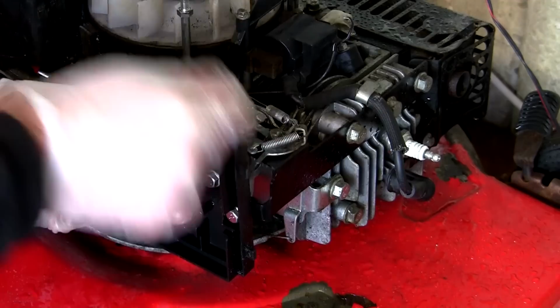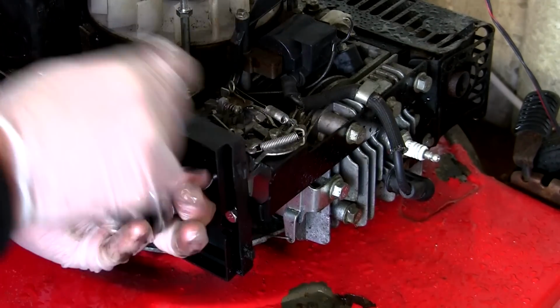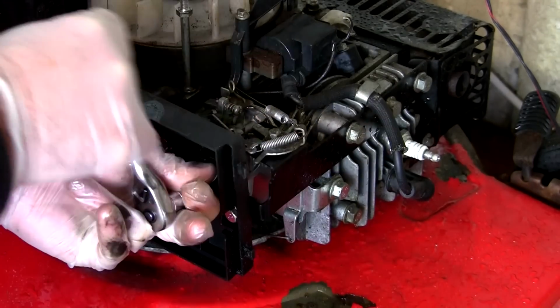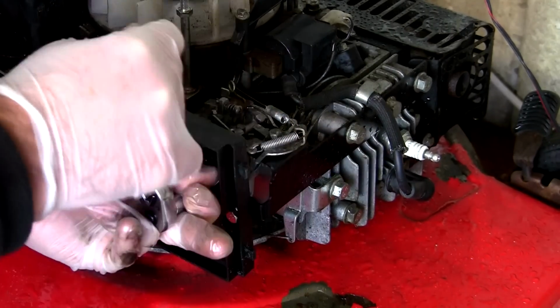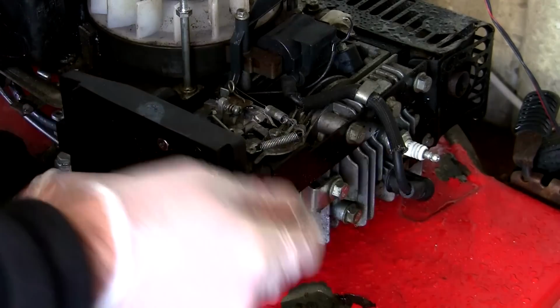It's just a little bit more time consuming than a Briggs & Stratton 35 Classic engine. It's very similar this. Once you've learned how to do this, you can do this on this type of engine, and you can do it on the Honda ones as well. The Honda ones are actually probably marginally easier than this. So we'll just nip these up so we feel the tight. We'll just tighten this one up a little bit as well.